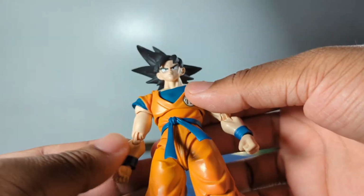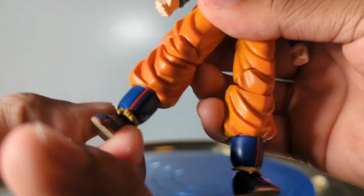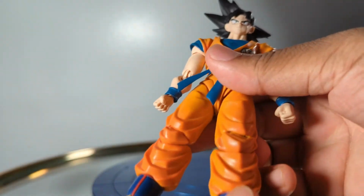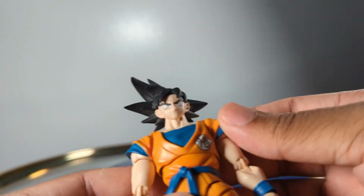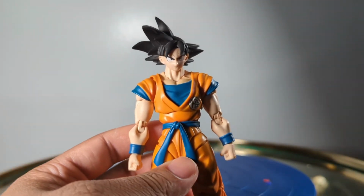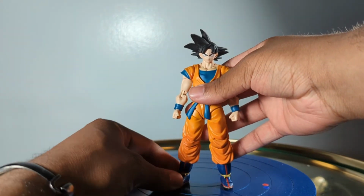But that's not bad at all. Oh yeah, you could turn the ankle all the way around. Rocker is always very important for dynamic standing poses. Overall, articulation is really good. I mean, not really good. It's standard. This is a very standard release.